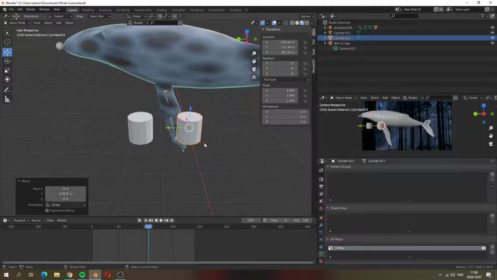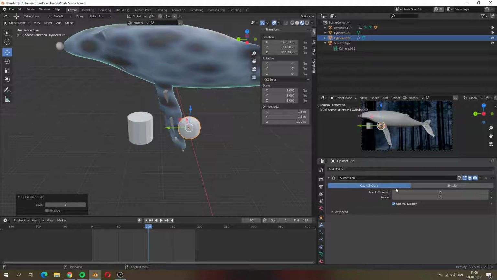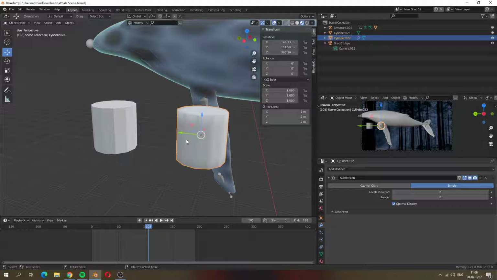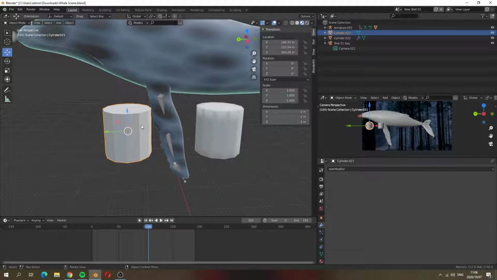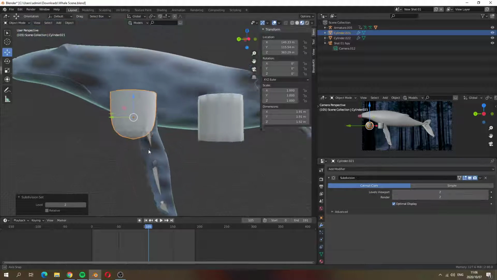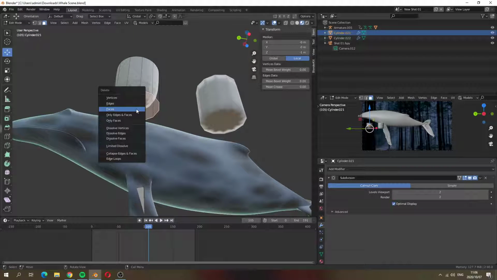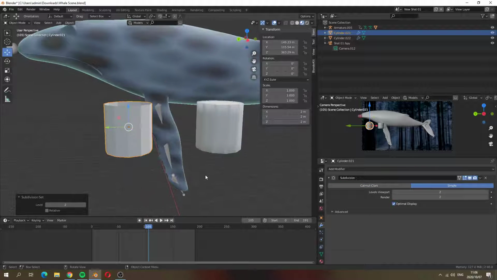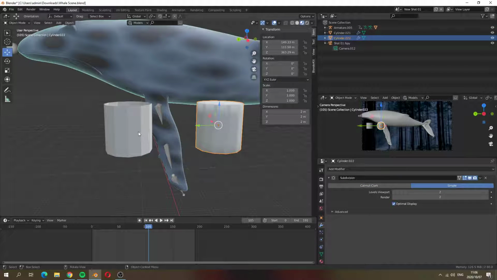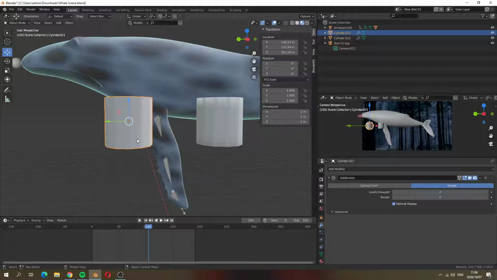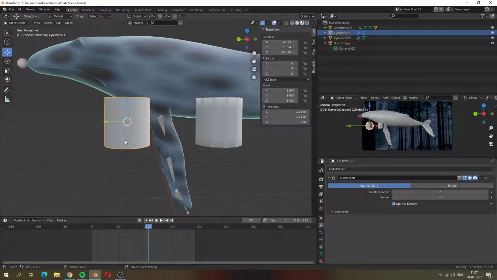I have to subdivide it a lot, so I put a subdivision surface on it. If I put it on simple, it's going to give me these weird little... let's delete that. Okay. If I put it on simple, which is what I want because I don't want the thing to change shape, then I get these facets, which don't look that great. But if I put it on Catmull Clark, it's nice and smooth.